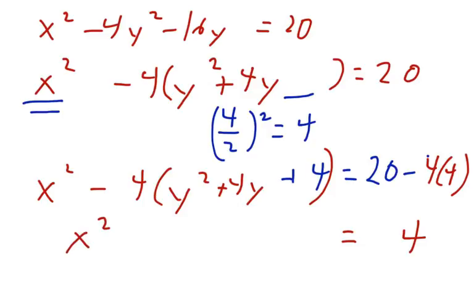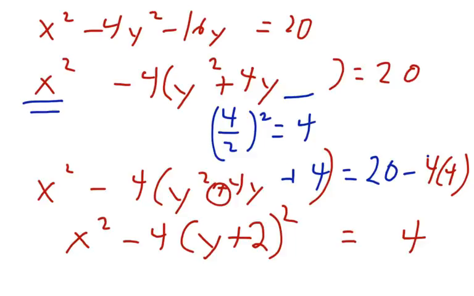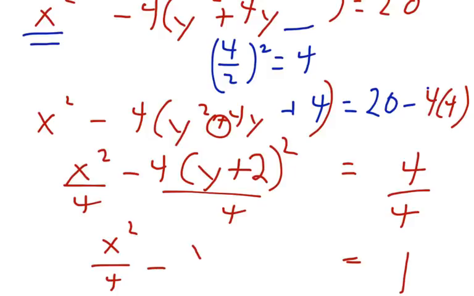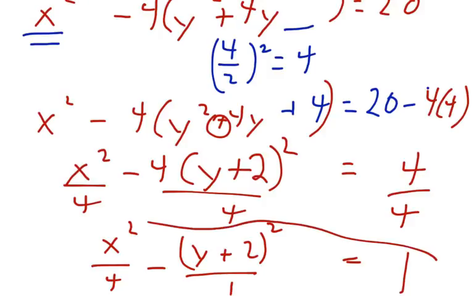We got x squared minus 4, and then parenthesis we got y plus the square root of 4, which is 2, squared. Divide everything by 4 because we want a 1 on this side. And we got x squared over 4 minus y plus 2 squared. Now you can put it over 1 if you want to. I won't take off for that. If you left it blank, I wouldn't take off for that either. And there is the equation for our hyperbola.